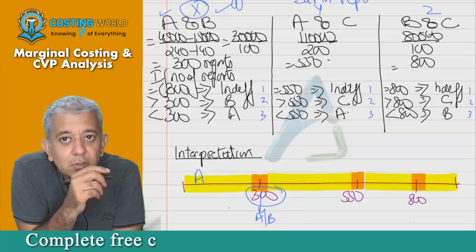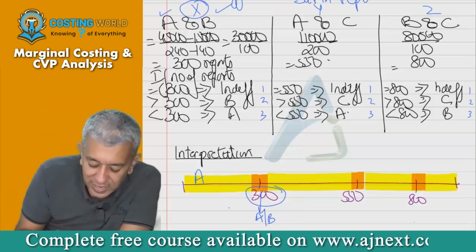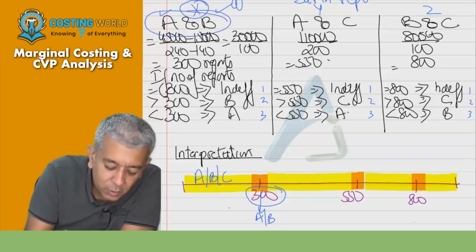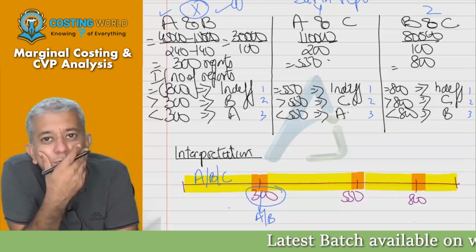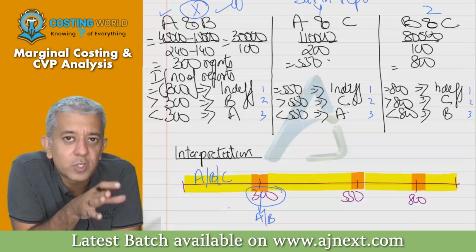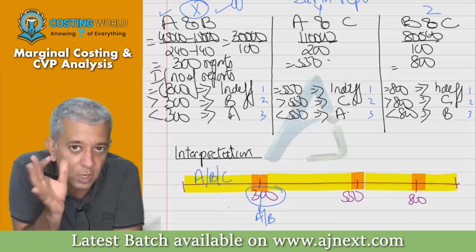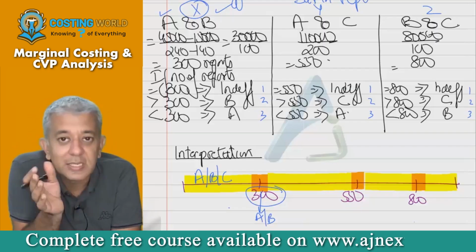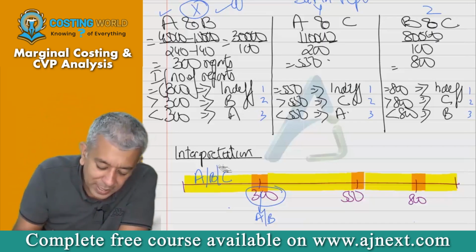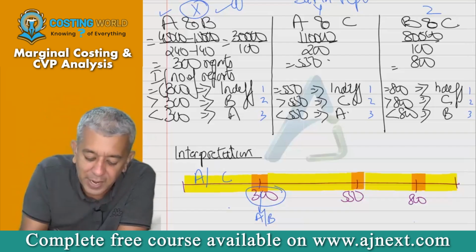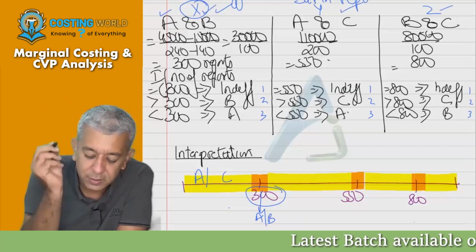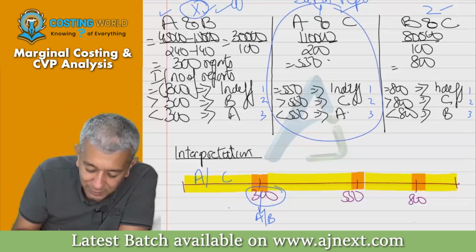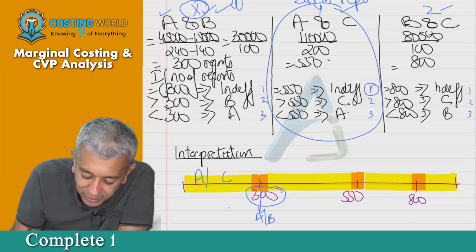One sec. We have to ultimately find out the best out of A, B and C. We have only compared A and B, no? And out of A and B, which was better? A was better. So now B is gone away from the picture. So now which candidate is left? C. C is left. So now we have to compare A and C. You tell me, A and C get compared under X, under Y or under Z? Y. Y. So now see over here Y, and tell me 1 to 299 comes where? 1, 2 or 3?